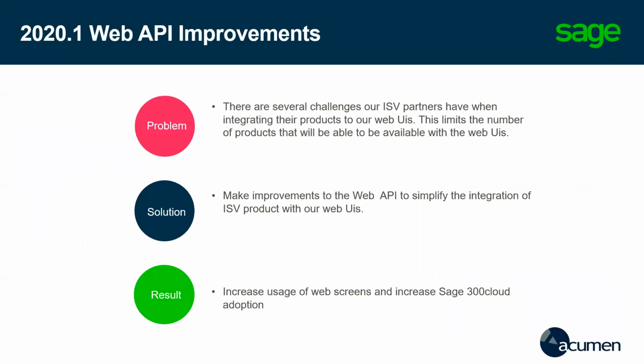And as we said, the improvements to the web API, the ability to allow third-party vendors to connect to the Sage data. They're constantly working on that with the web screens. They're trying to get to the point that they've had on the classic desktop for years and years and years, where the third-party vendors can do some really fantastic add-ons for you guys. And it looks and feels just like Sage 300. Well, they're trying to get to that same place with the new web screens, again, to increase the adoption of those web screens and allow the users to have the nice new web screen technology.